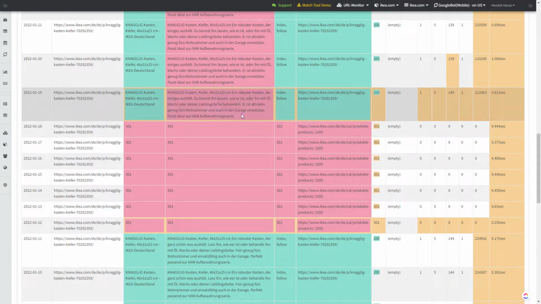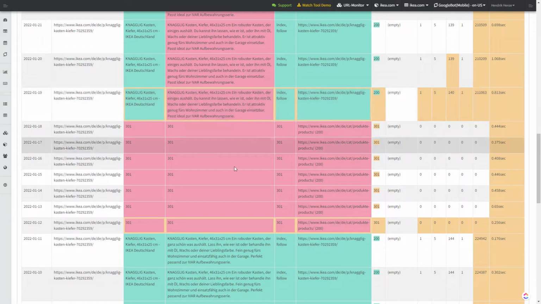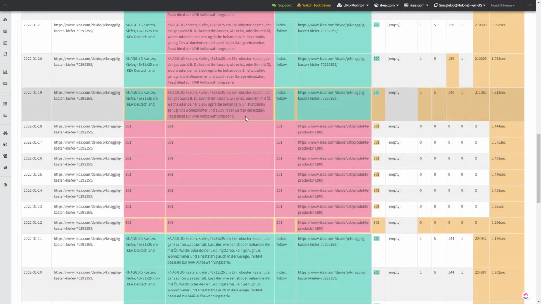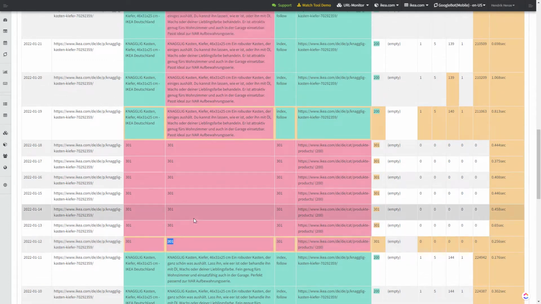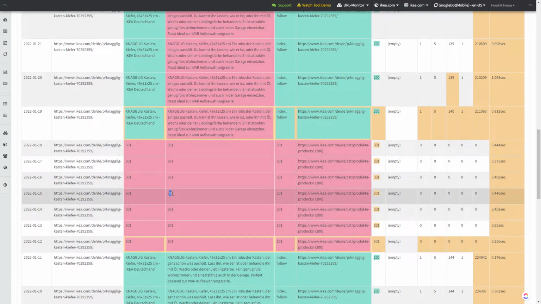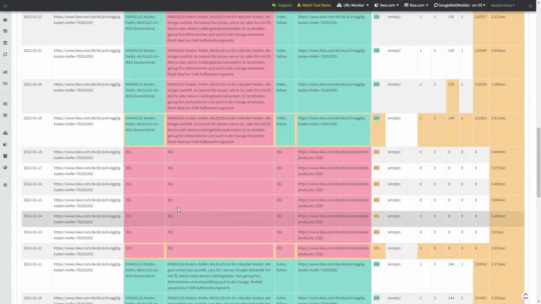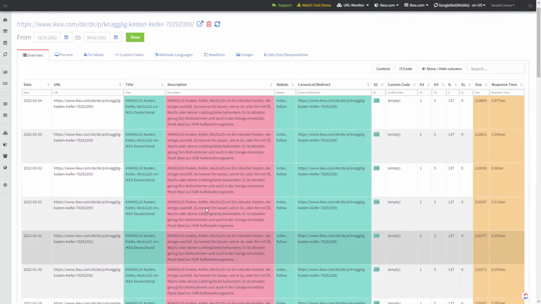Now, from an SEO standpoint, this doesn't make sense to have a 301 redirect and then change it back to 200 status code. So if you have something like this, you at least want to make sure that this is a 302 or any other status code that does not tell the search engines that they should cache this, and yeah, not the best option to do here.